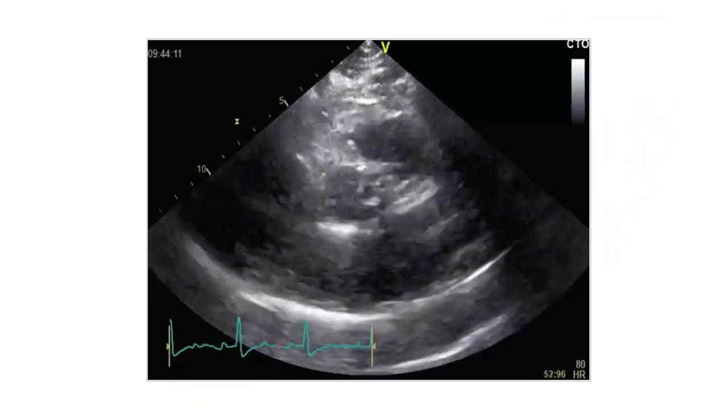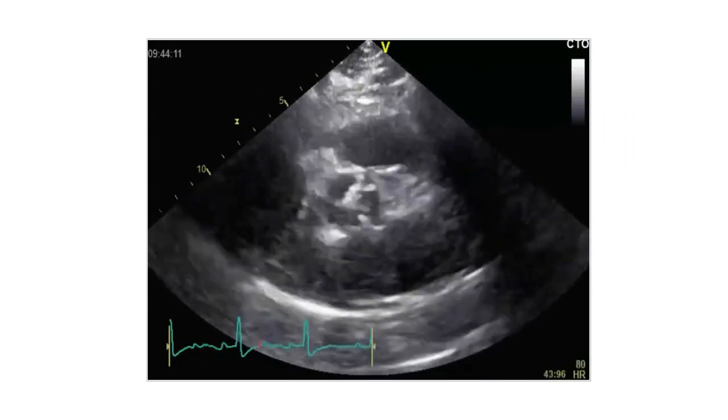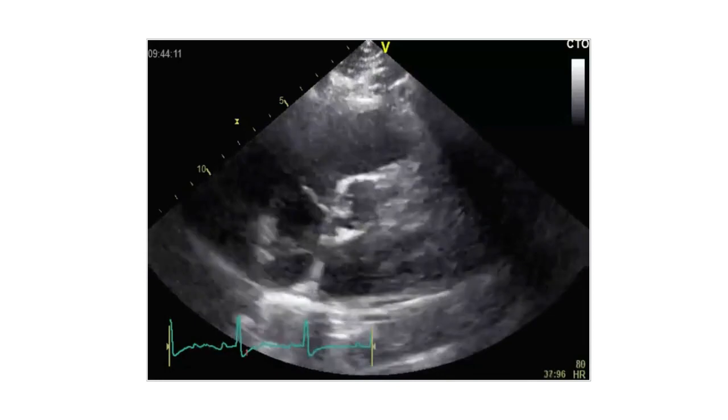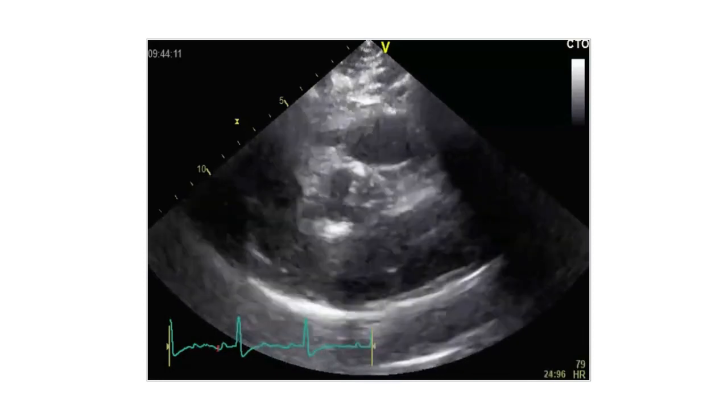Now, one more example of a severe aortic stenosis. In this case, it was a relatively young individual, but you can see that part of the aortic valve is very strongly calcified. And this at least indicates that something is wrong with the aortic valve. Now, in the second part, or in the main course, we're going to show you how to quantify aortic stenosis. But at this point, I think it's important that you just recognize which of these valves have a problem and where you could suspect aortic stenosis.